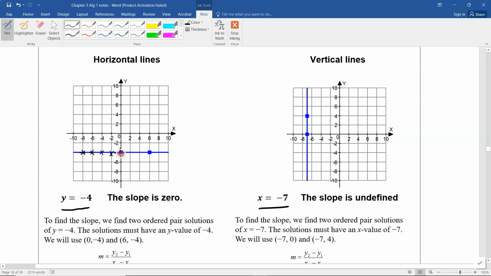And because you never change in this vertical direction, if we talk about the slope, there is no rise in this horizontal line. So when we do m equals rise over run, we're always going to have -4 as our y, so we're going to have a 0 on the numerator. We do not rise on this function. No matter what x2 minus x1 is, we're going to have a 0 up here, and 0 divided by any number is 0. Therefore, the slope of all horizontal lines is 0. That'll always be the case.